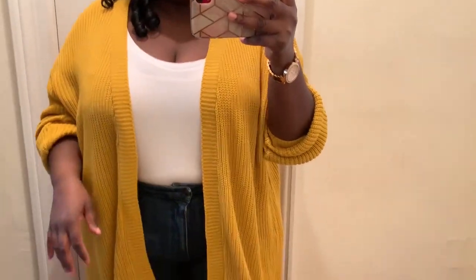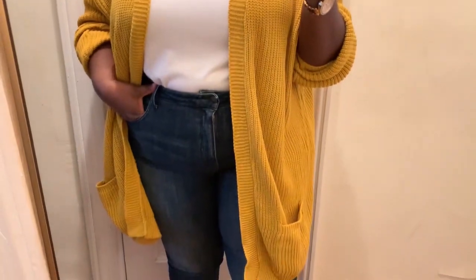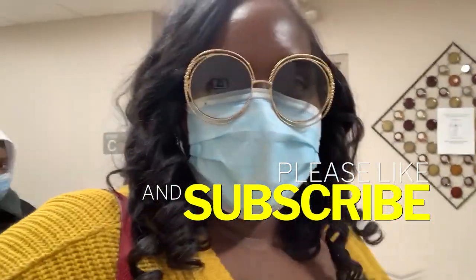There we go, so you can see the true color of the cardigan and the shoes. Just a casual look for running errands and doctor's appointments. On days I don't wear makeup, I break out the Chloe's — they're so big and round they cover up the majority of my face, so I still feel cute and polished. We just left the doctor, going to grab coffee, then working from home.